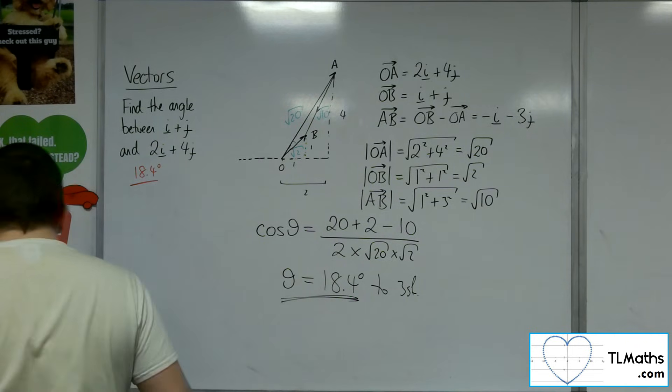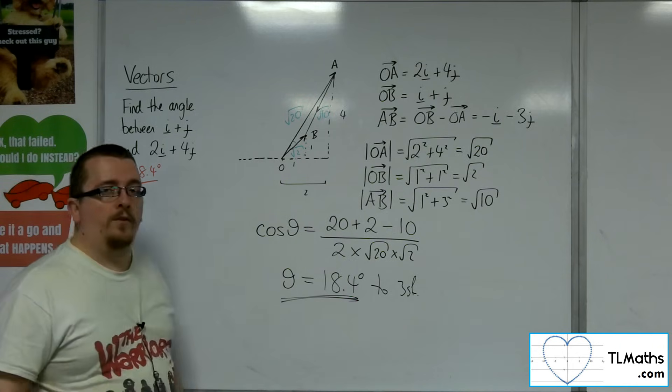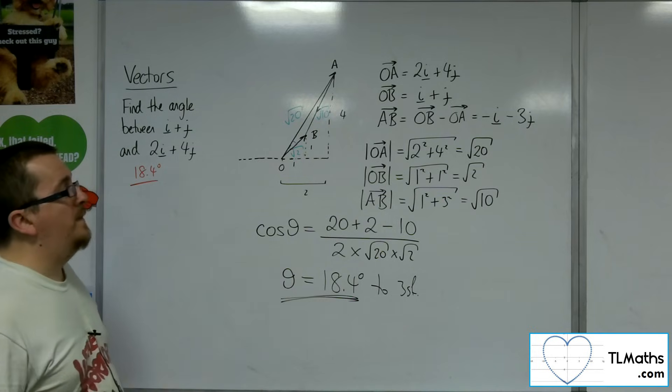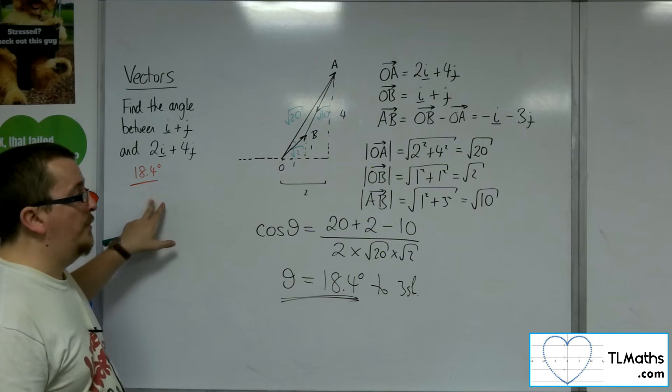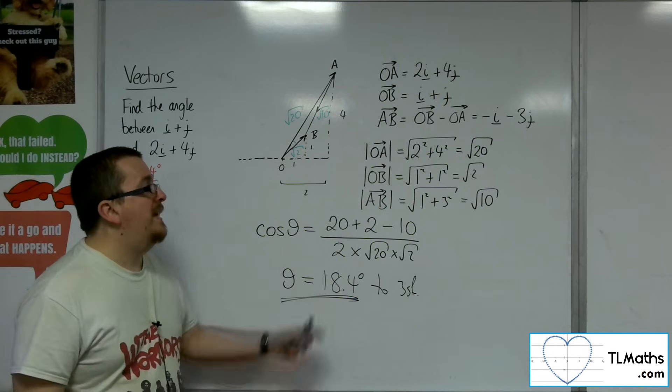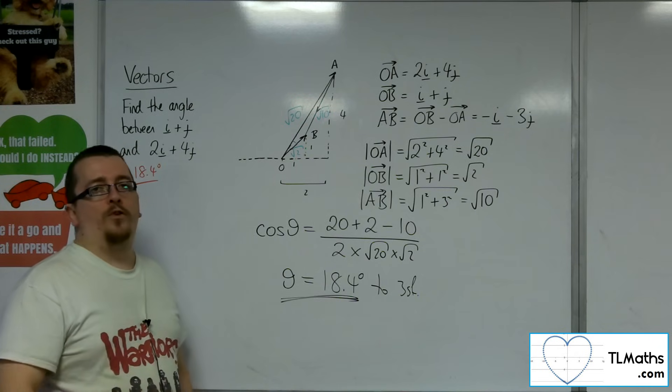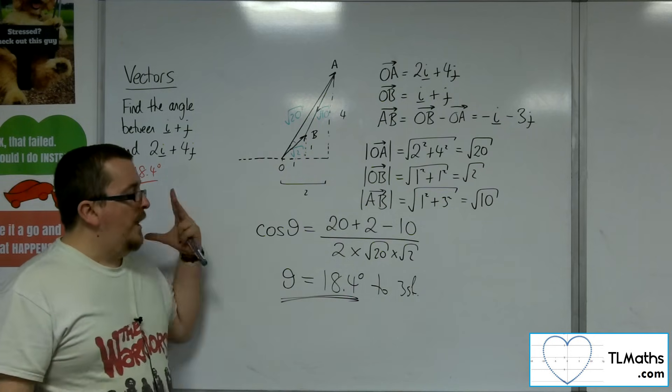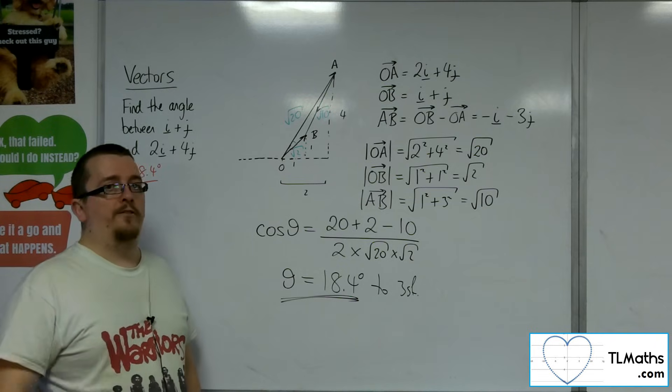Now in examples of 2D problems, the original method that I showed you, just finding the two angles for the triangles using inverse tan, subtracting one from the other, some problems a little bit more challenging to work with. But that got us 18.4 degrees quite easily. This one requires a bit more working to use the cosine rule. But it is this method that you would have to make sure you are aware of and know in order to find the angle between two 3D vectors. So if you're just doing AS, there are no 3D vectors on the spec for you. If you're doing full A level, you need to know this method.